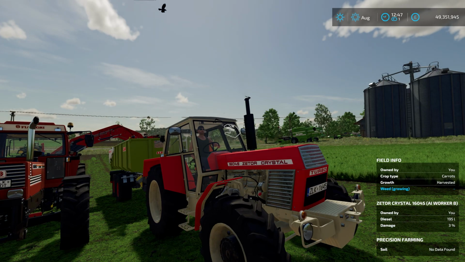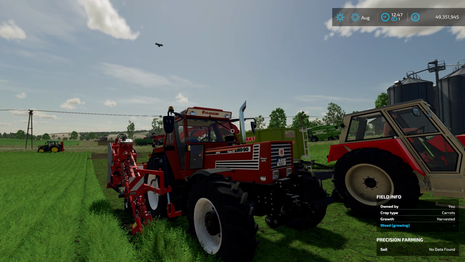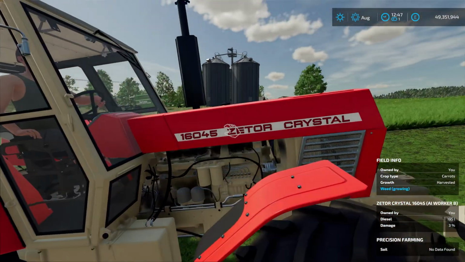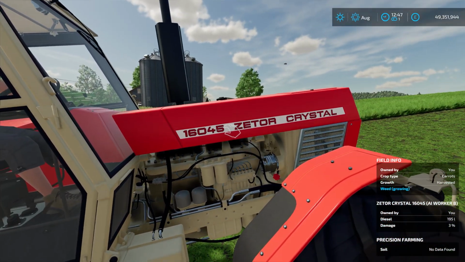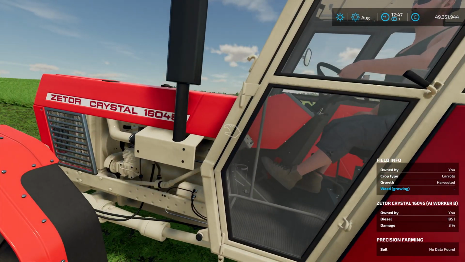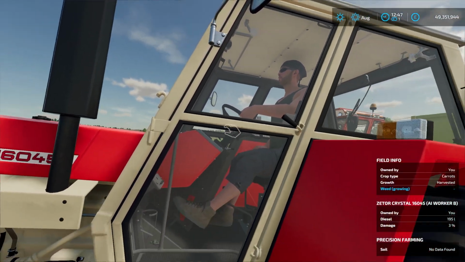You've got your Zetor 160/45 Crystal, and you've got the beautiful Fiat 160/90 Turbo there. Both very good examples of fantastic models from Giants. If you look at the Zetor first of all, it's boxy, it's basic, but it's tough as old boots, and that engine is just looking fantastic there. The engine block has so much detail on it these days. Really does look good. It sounds great as well. You can see the exhaust is puffing away there.